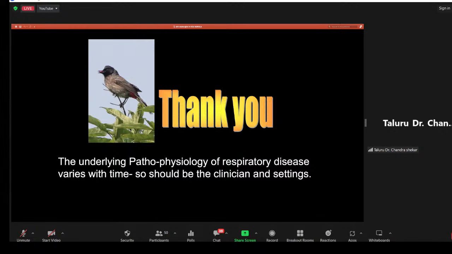Because there you have a set pressure. Say I've set the pressure at 20 centimeters; once the flow hits 20 centimeters, the flow stops. If the lung is bad, the pressure hits faster, so the delivered tidal volume is much lesser. Whereas in volume control, irrespective of whatever happens, the set volume is delivered. The pressure increases, you can set an alarm, the alarm beeps, and you can go and check it.